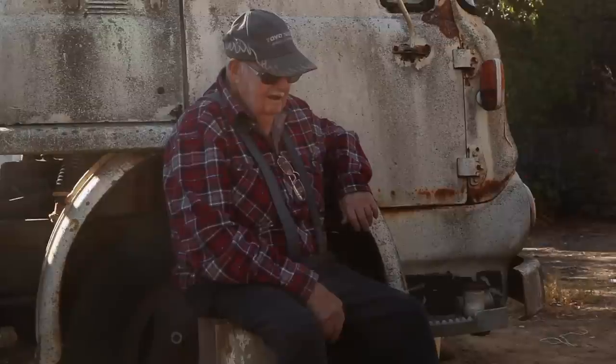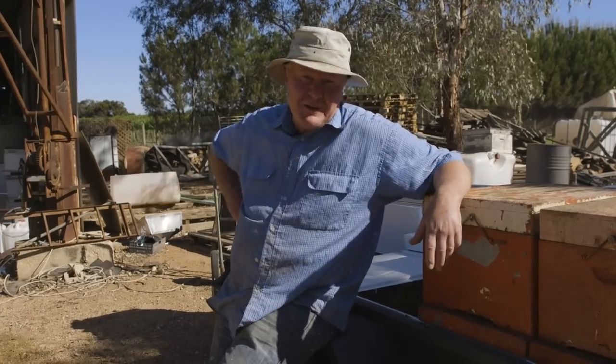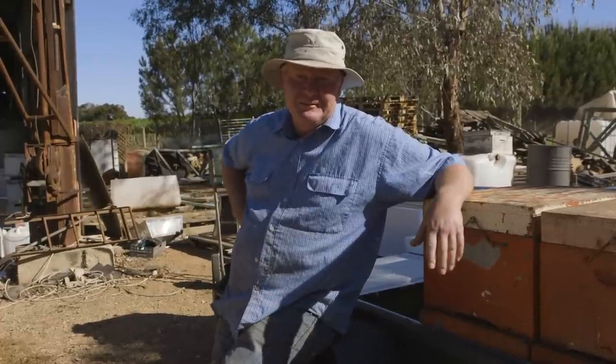We're gonna go down and help my old mate Les out with some of his bees that I'm helping him manage, and he's mentoring me and I'm doing the manual labor, so that seems to work. We've got to get them ready so they can get moved, because they need to move from where they are to somewhere that's got a bit better foraging. But to do that, we have to give them a bit of a facelift and a bit of an upgrade so they don't all have a bit of a fall apart when I put them on the new lifter.